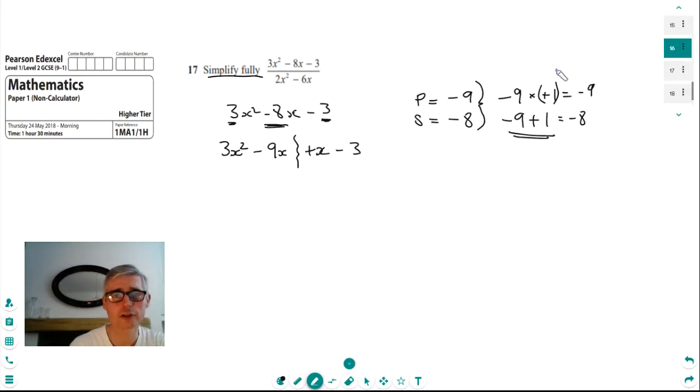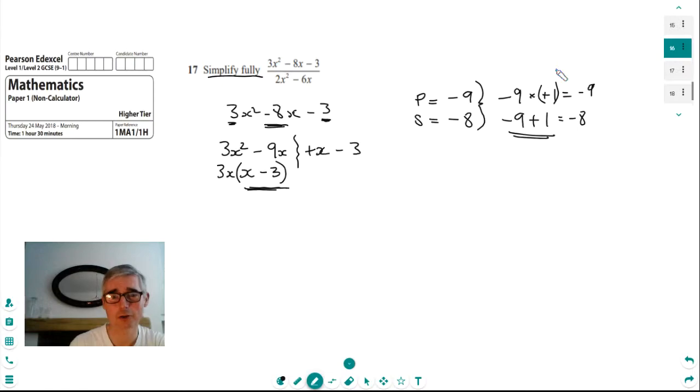So if we try and factorize both these two halves of the quadratic, we can see in the first half we can take out a 3x. So if we take out 3x, put that at the front of a bracket, then to get the first term we'd need to write an x. To get the second term we'd need to write a 3, x minus 3. And if we've done this correctly, we should get that the second bracket is the same as this bracket we've got here. So let's have a look.